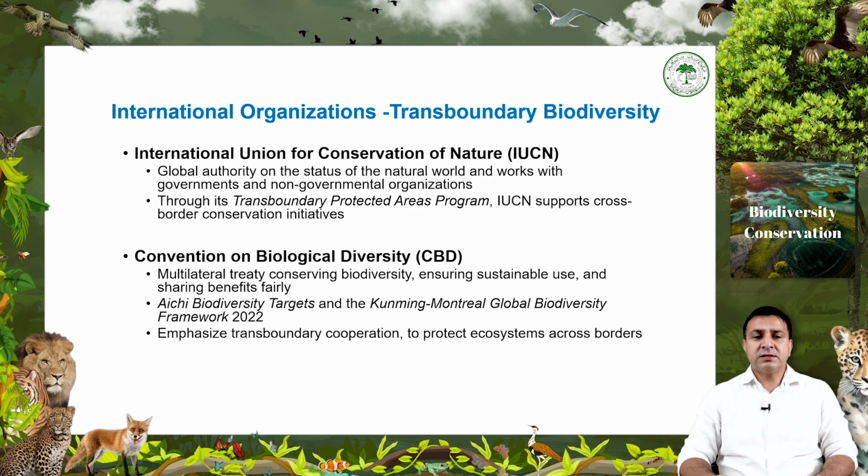Another organization that plays a very crucial role in transboundary conservation and management is the Convention on Biological Diversity. The CBD is a multilateral treaty aimed at conserving biodiversity, ensuring its sustainable use, and sharing benefits fairly. The Aichi Biodiversity Targets and the Kunming-Montreal Global Biodiversity Framework of 2022 emphasize the importance of transboundary cooperation, urging countries to protect ecosystems across borders through collaborative approaches, creating protected corridors for wildlife species to thrive and survive.